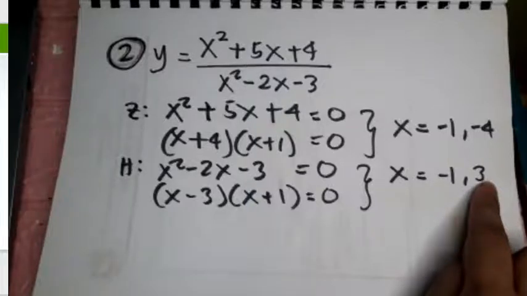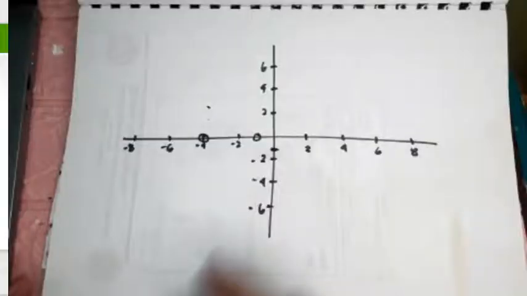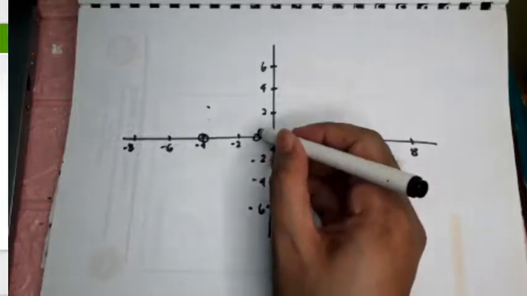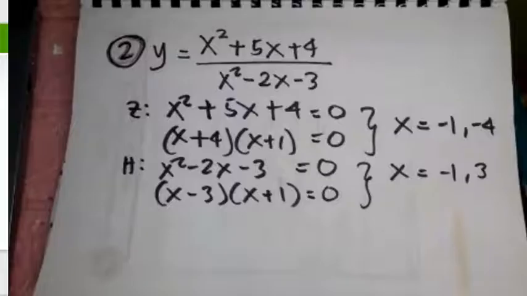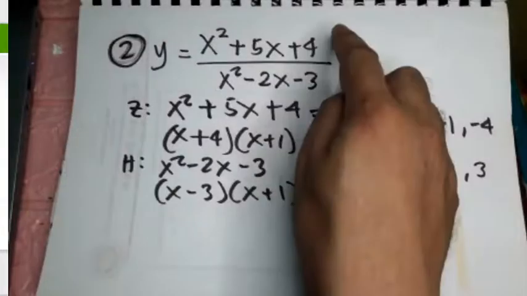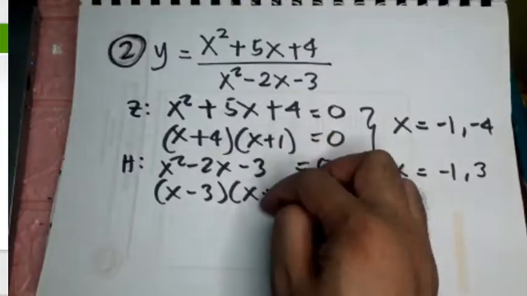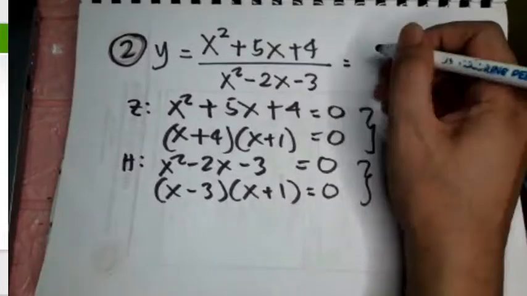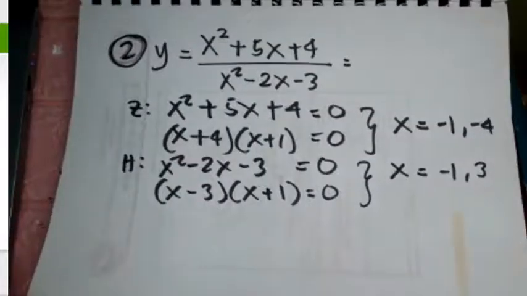We can actually cancel out this one and this one. Even if we cancel out, we have 0 and whole here, so it will cancel out here. So in negative 1, di ba? We have negative 1, negative 1. It will cancel out because we have whole and we have 0. But look, what will be left behind will be x plus 4 and x minus 3.